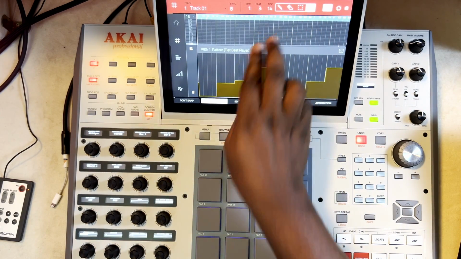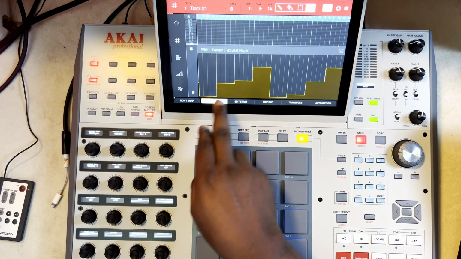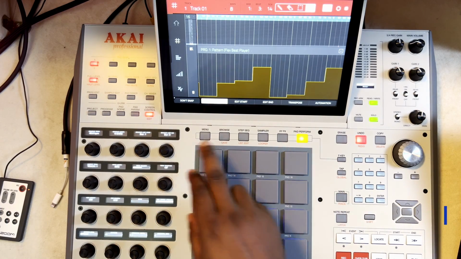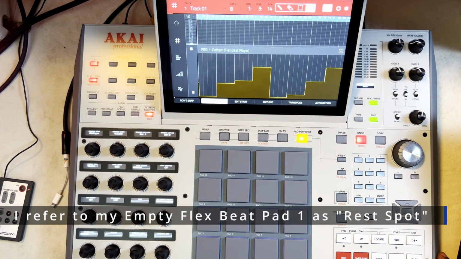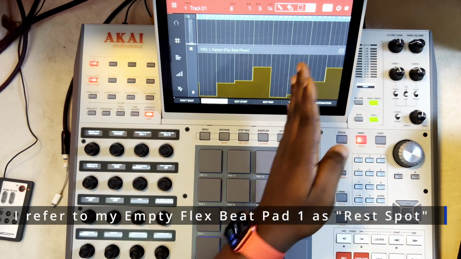So basically, this is what I've been able to do. As I was pressing it, this is what it's basically doing, automating the whole process for me. Let me play so that you hear it and you see what happens at the 0 spot, the so-called resting spot, and then the other ones that went up.